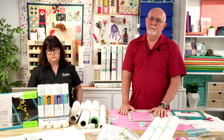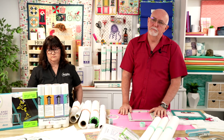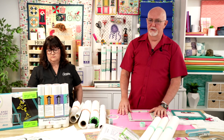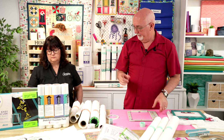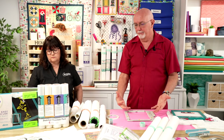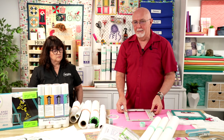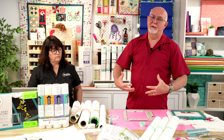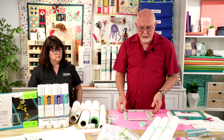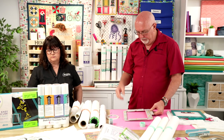Ellen just wants to know if the new dime magnetic hoops would be good for her VE 2300. They will indeed. I'm going to show you one of those in just a moment. The reason we're talking about hoops is it's all fundamentally part of the whole stabilizing process. The more stable the hoop, the more stable the attaching of the fabric to the hoop, the better the result's going to be. As Rachel just mentioned in that question, we've got a few different types.